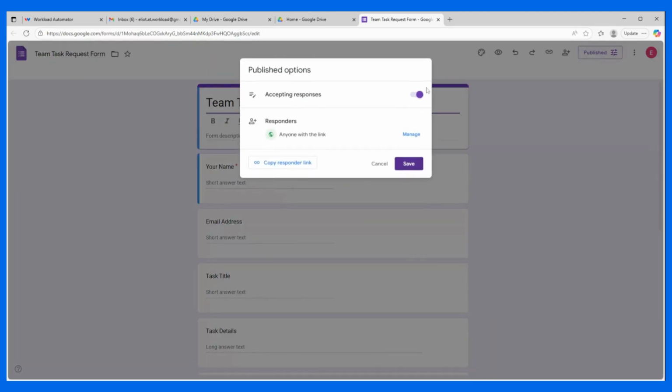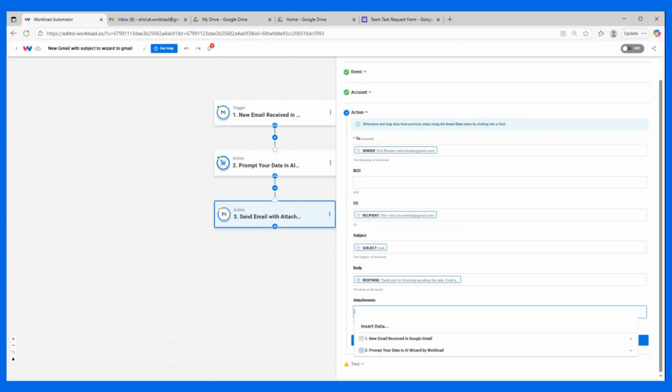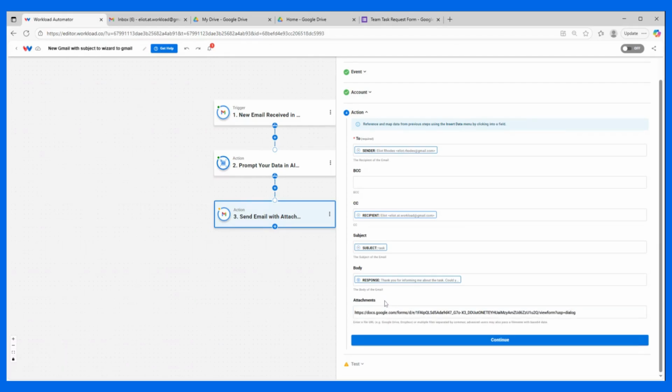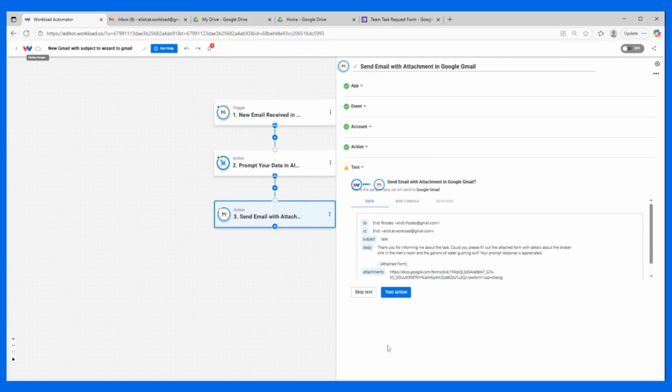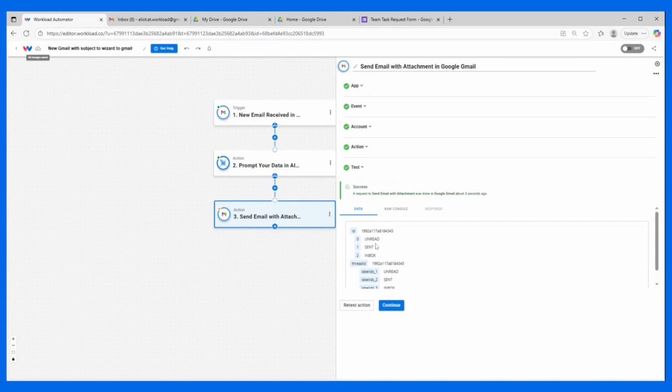And then I can click on the publish button and copy the responder link. And then I can paste that in the attachments. Click continue and test that action. And it looks like that was a success. We'll check that out in just a second.